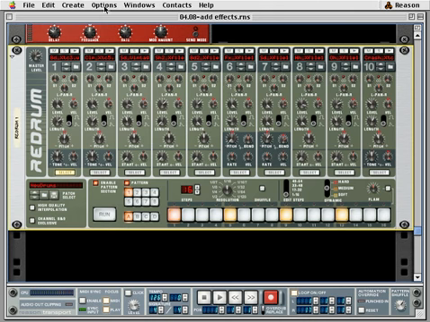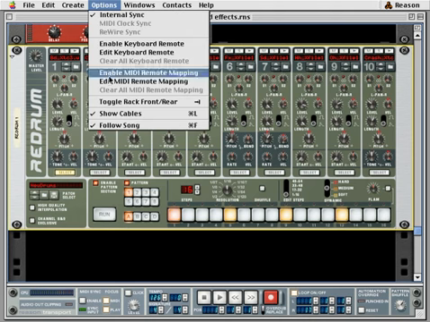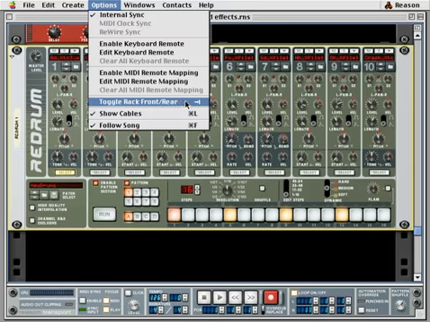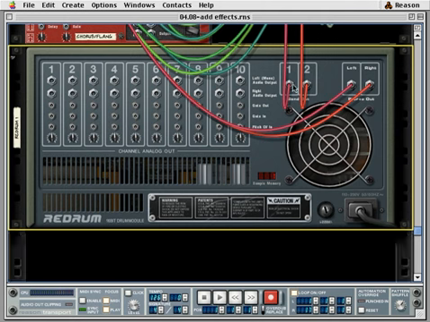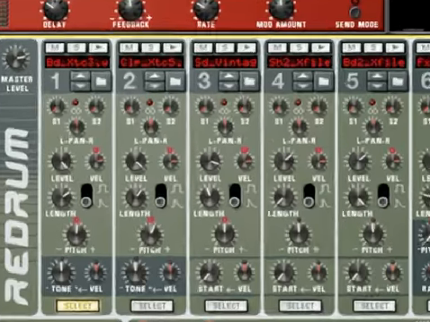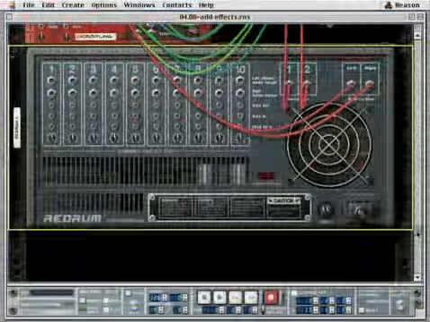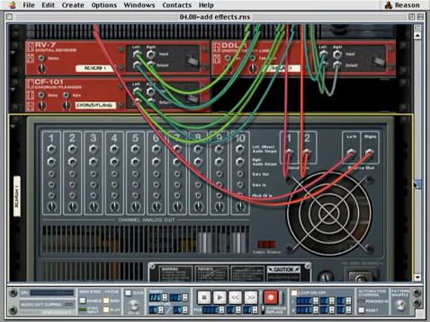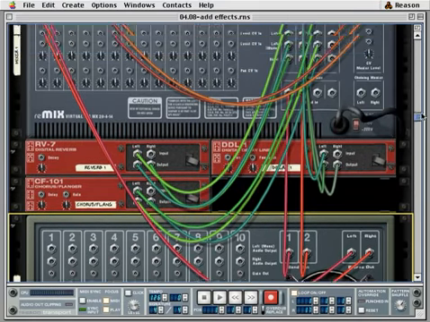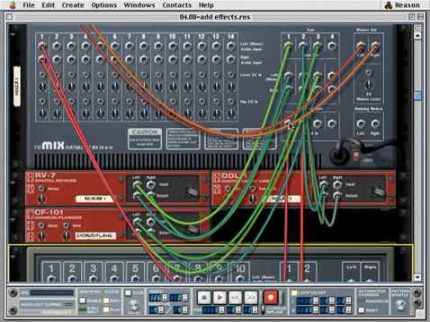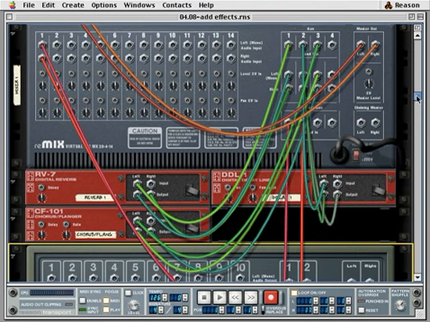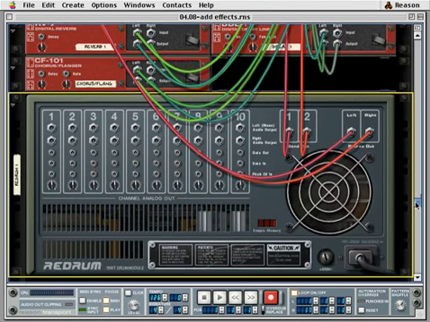When the Redrum is created, it should be automatically cabled to a mixer input. 2 additional connections should also be made, which connect the effect sends from the Redrum to the auxiliary chain inputs on the mixer. There are 2 effects send knobs for each Redrum channel, labeled S1 and S2. These effects send knobs will route the drum channel audio to the effects send outputs of the Redrum. Since a reverb is connected to the mixer auxiliary send and return 1, then S1 will send the drum signal to the reverb. S2 will send the drum signal to the delay unit. This allows you to adjust the amount of effects specifically for each drum channel.